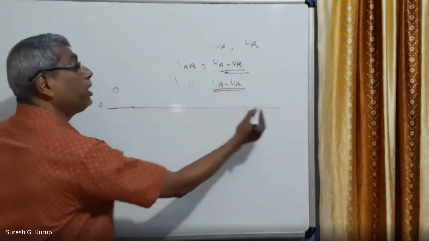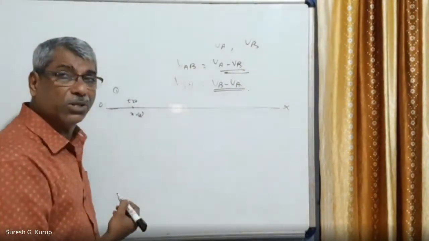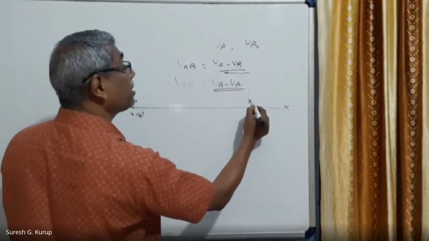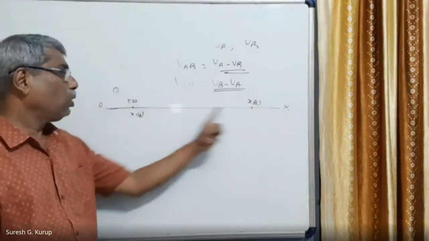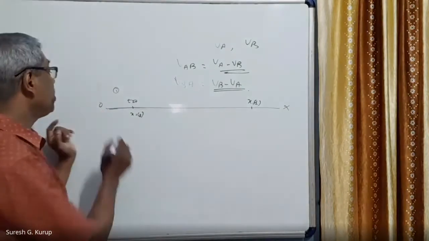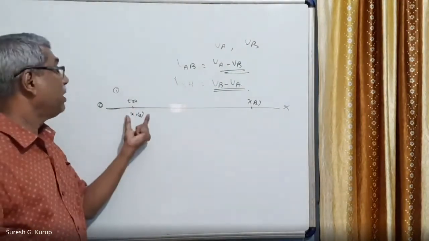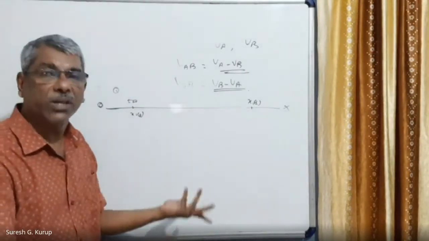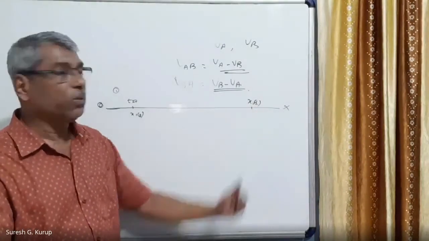The position of the body along the x-axis when t is equal to 0 is x10. After t seconds, suppose the body reaches this point, that is x1t. So this is the first body traveling along this direction, body number 1. You are standing at the origin, which is your position. When you are standing at the origin, the body was at a distance away from the origin. That distance is equal to x10. What is x10? The position of the first body when time is 0 seconds. When time is t, the position of the first body is x1t.